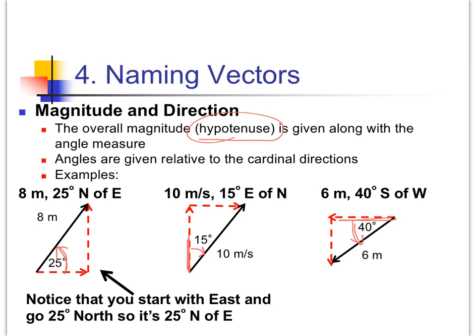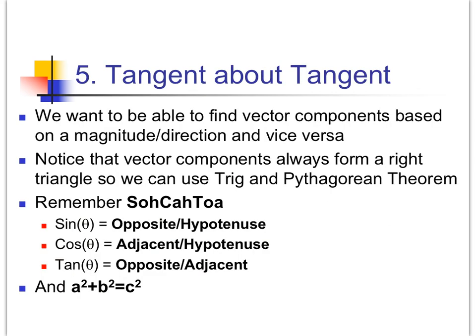So that's the other way we can name our vectors. Just a quick reminder here of something that dates back actually to our math pretest, but keep in mind that when we're drawing these vectors, they'll always be perpendicular. They'll always form a right triangle. So good old SOHCAHTOA and the Pythagorean theorem are going to be very much in play here, and we're going to use them as we're analyzing some of these problems.